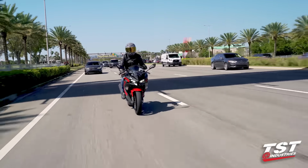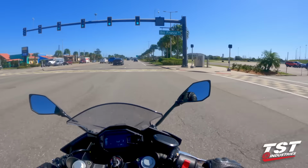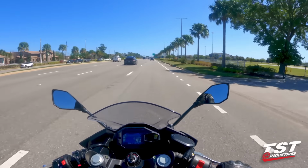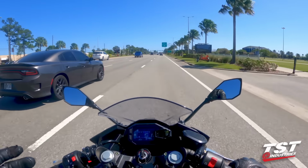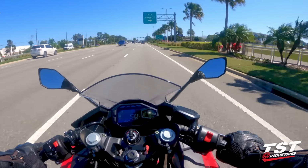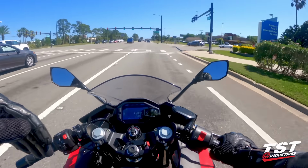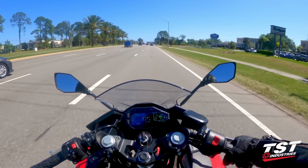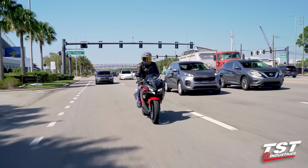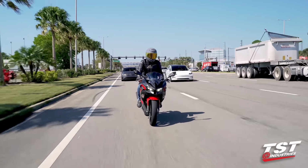But we do know that on this particular model right now, for just everyday riding on the street, the shifts are buttery smooth, the power feels smooth. I do feel a little bit more mid-range grunt, and in fact, when we go on the highway, I will show you that, and I can kind of show you guys right now, but even in 6th gear, which is its tallest gear, I'm at about 4,000 RPMs, and if I just crack this thing open, you do see that it does want to get up and go, and I think that that is a testament to the R&D that they put back into this model and released for the reintroduction of this base platform.